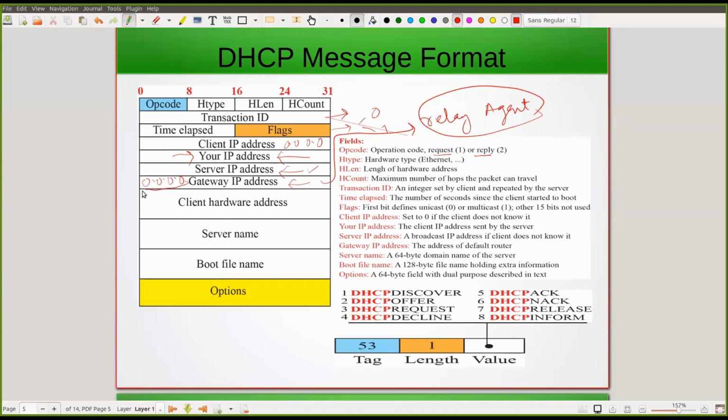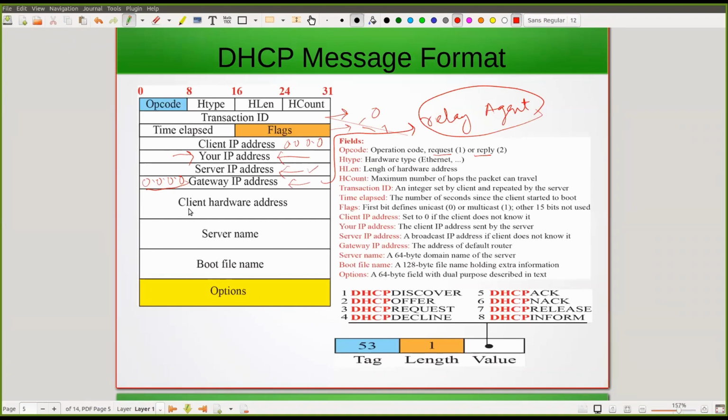Whenever the relay agent concept is being used, at the relay agent this gateway IP address is going to be populated. I will tell exactly in what scenario this relay agent is required and how this gateway IP address is going to be populated. But for the time being, understand that the gateway IP address means actually the router IP address, and by default, in most of the cases, it is going to be 0.0.0.0.